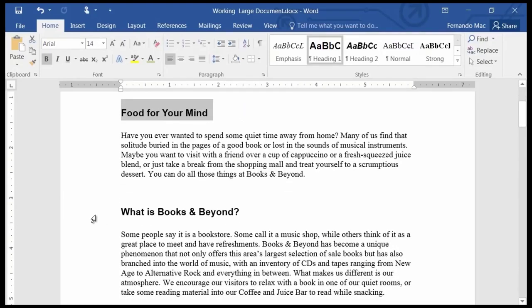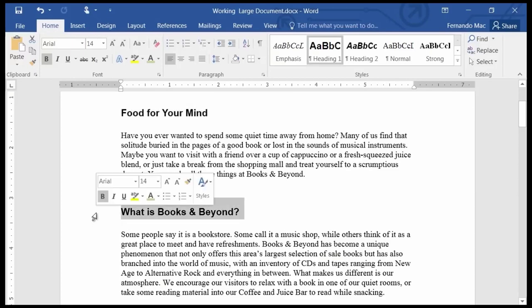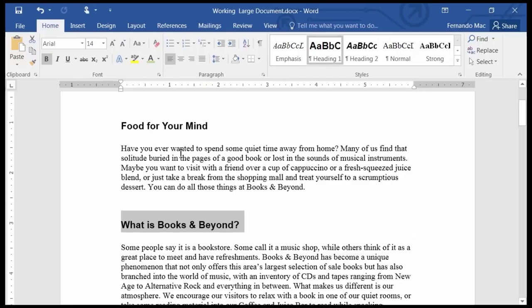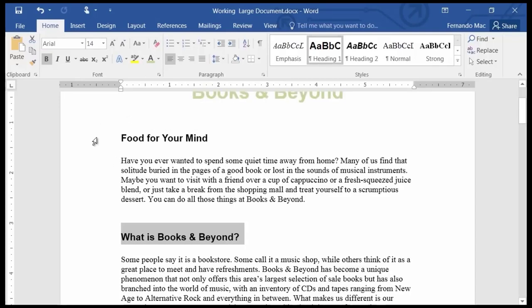But when I click out in the margin, okay, I've got that second one selected, but I've lost the first one. Now, some of my more experienced Word users might know about the control click trick. That's what I'm about to do. So first thing I'm going to do is click out here in the margin. There's the first one that I wanted to select.